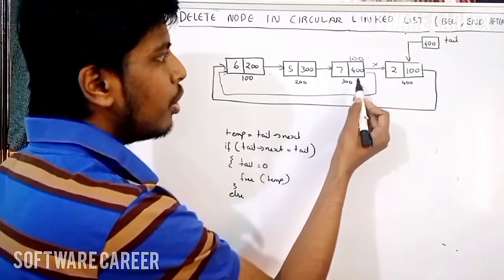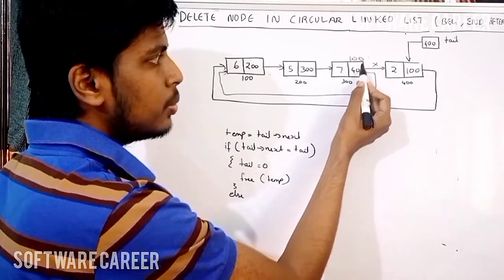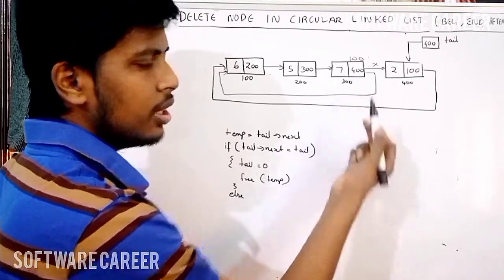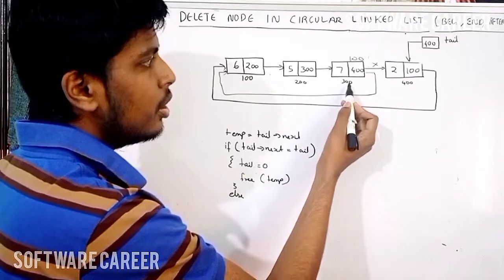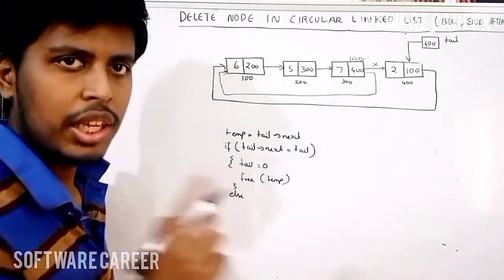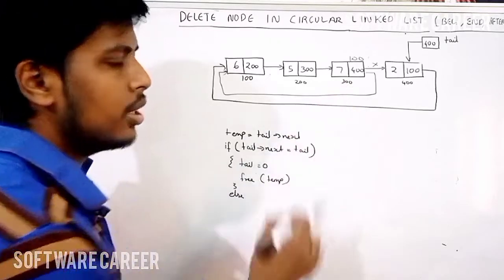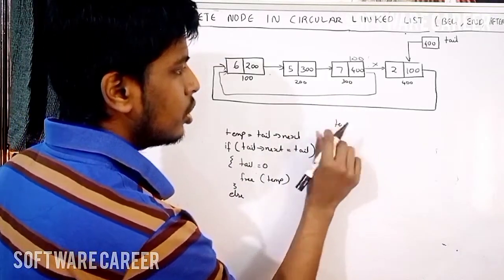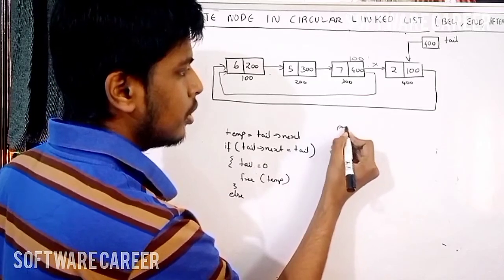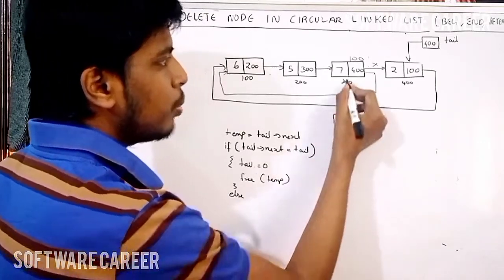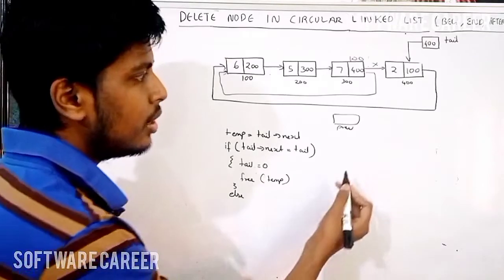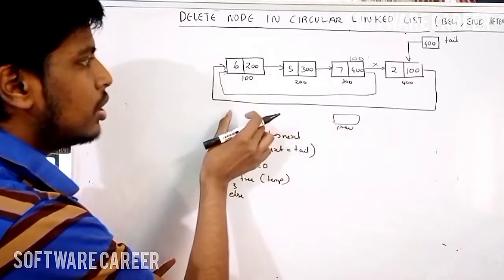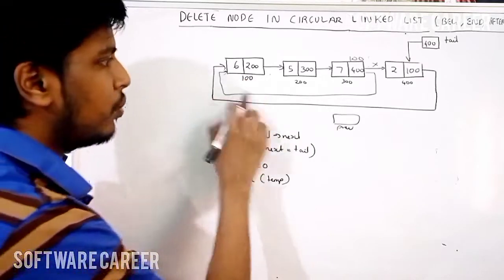Now for updating this pointer, you need to know this address 300. Now there is no pointer pointing to this 300. If we have a pointer, only then can we access this 300. From where can we access it? So I am creating a previous pointer. Now this previous pointer should point towards 300, but it can't directly point to any node in a linked list. First, the previous pointer should start at the first node.